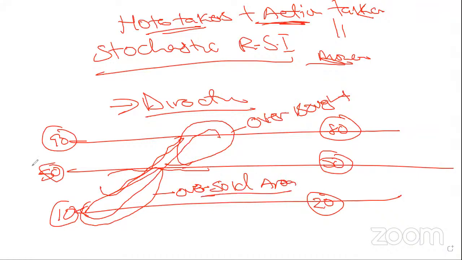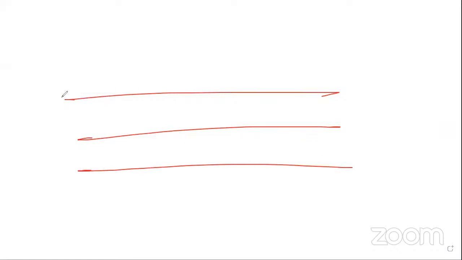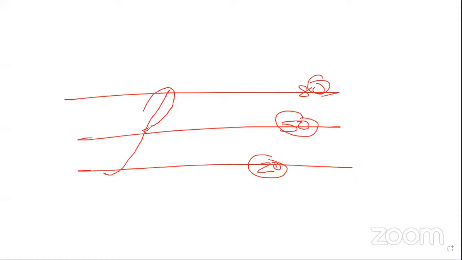Unless you increase your skills, let's say me, I use 20, 50, and 80. When you find that the stochastic RSI is moving, I'm going to talk about the two lines, and you find it in this area above 50. I'm not saying that you do not trade, but understand that this asset you want to buy has been overbought.